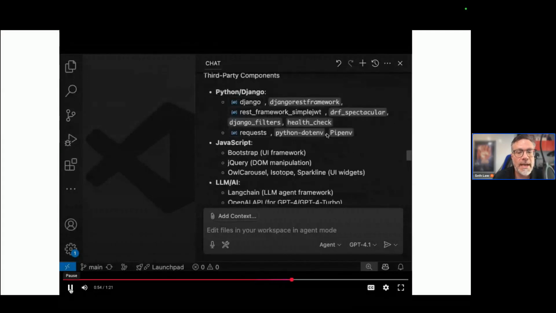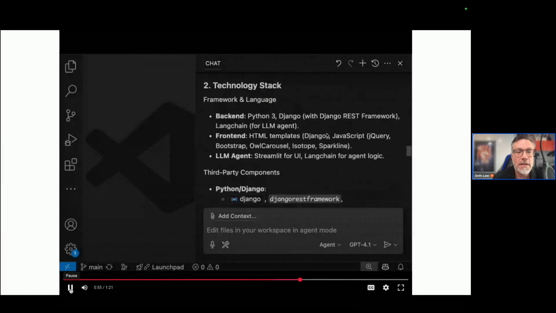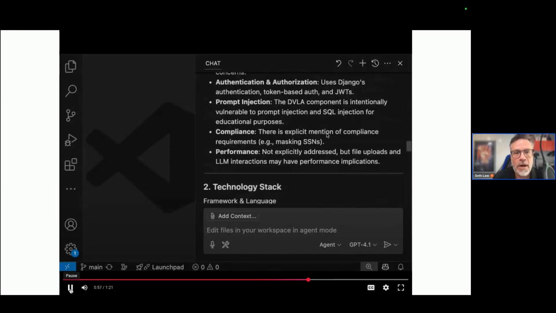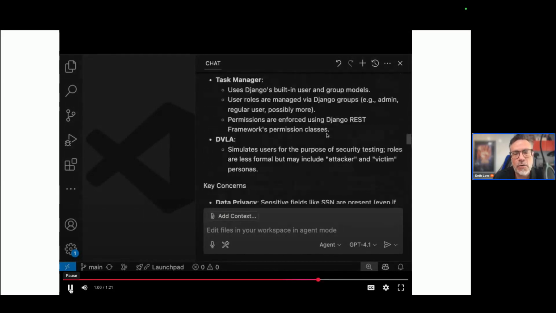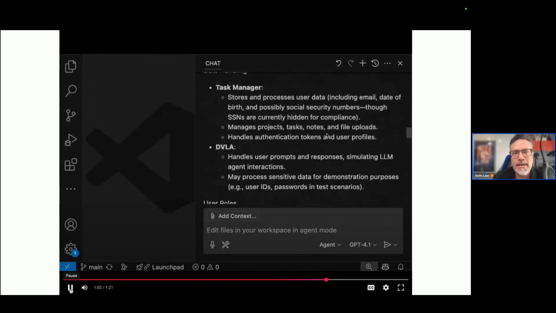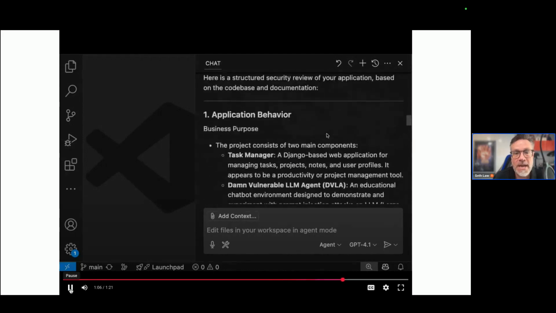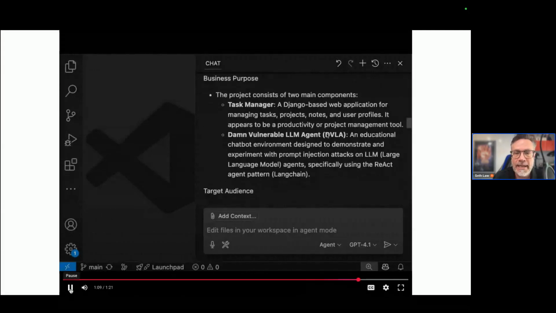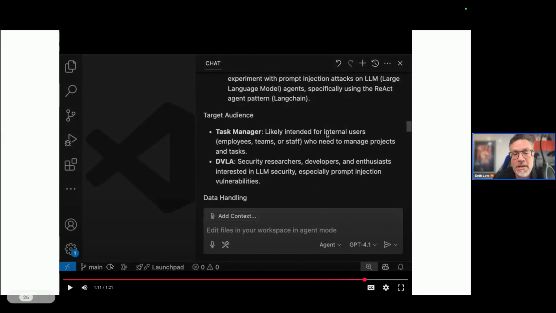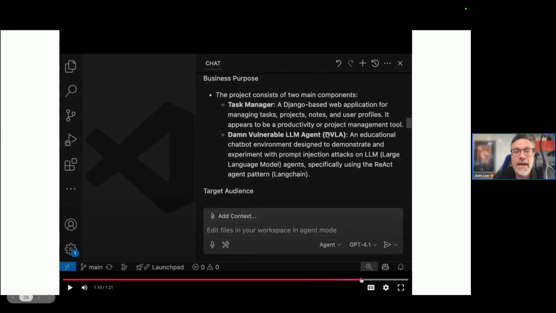But this was incredibly quick. What I would normally have to go dig into requirements.txt, I'd have to go look at the README and do a number of different tasks in order to gain back this same information, was done within, what was that, 30 seconds? I mean, the video is only a minute long, right? But it identifies very quickly.